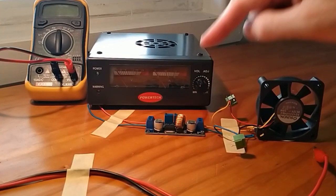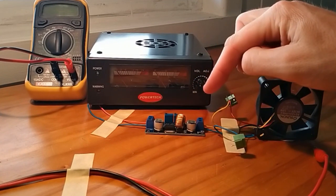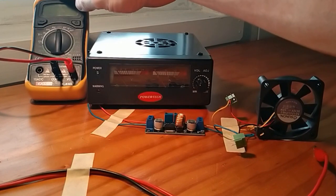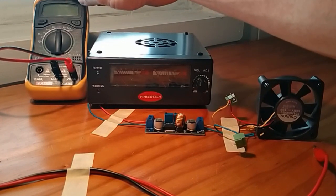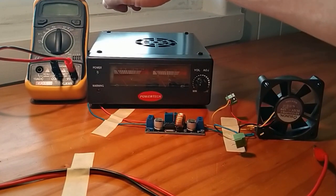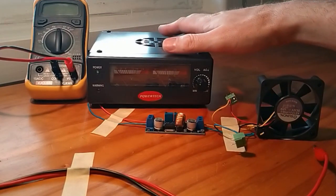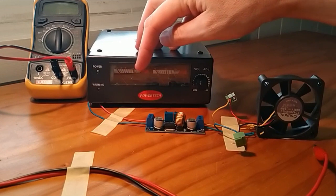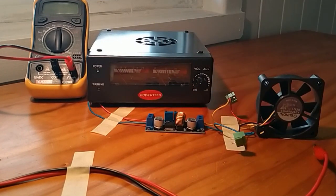Now these little modules are actually really easy to configure. What you'll need to be able to do that though is a multimeter here. And I'll talk through, if you've never used one of these, the various settings you need to put it on to be able to configure this thing. I'm also going to use my variable bench power supply here because I want to be able to vary the voltage to be able to show you one of the features of this little board.